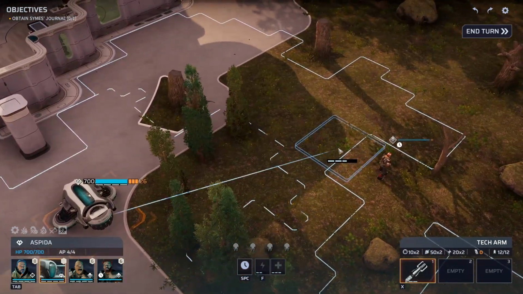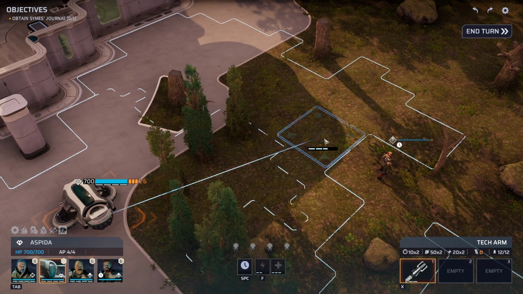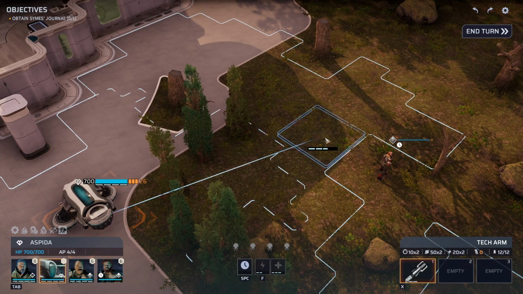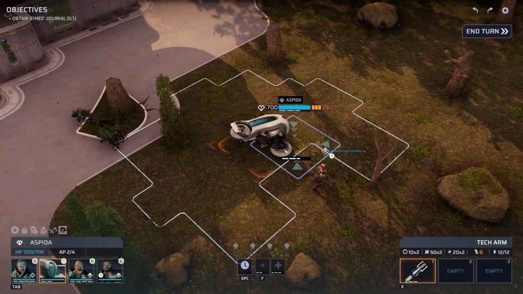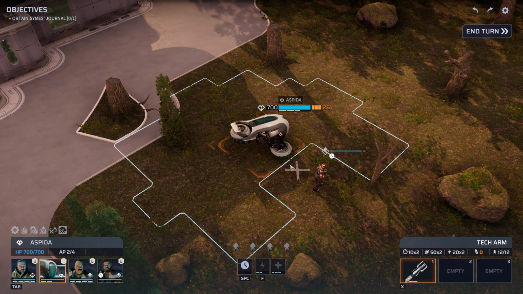Now, what you want to do is you don't want to drive right up next to him. You want to move one square away from him. So if we were to go here, we would be adjacent to him. We want to go here instead. And the reason for that, again, is to turn the vehicle. You have to move one square to turn the vehicle, and we need to turn the vehicle so that the embark point is right on top of our soldier.